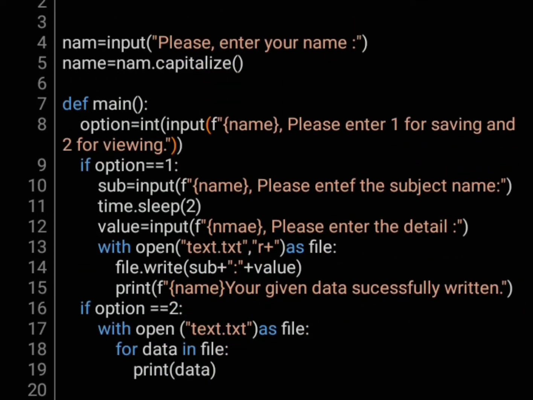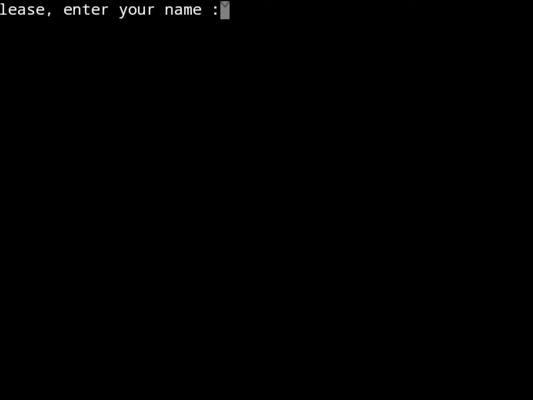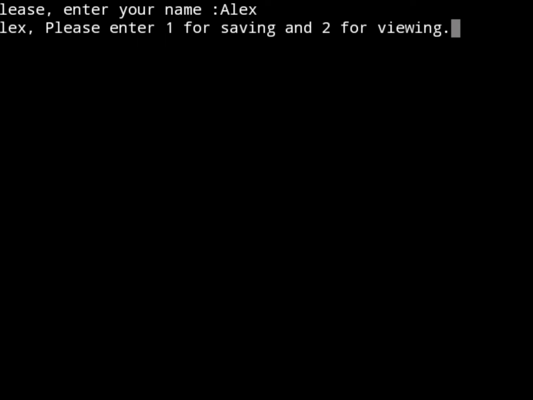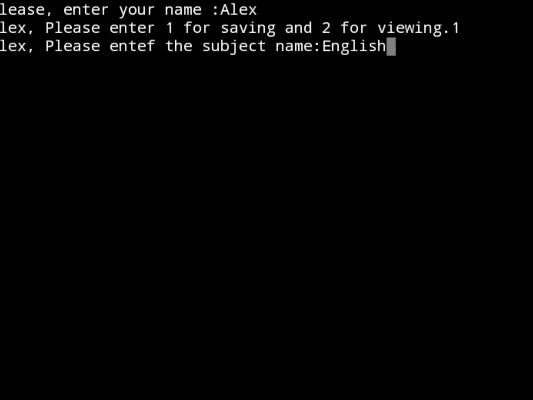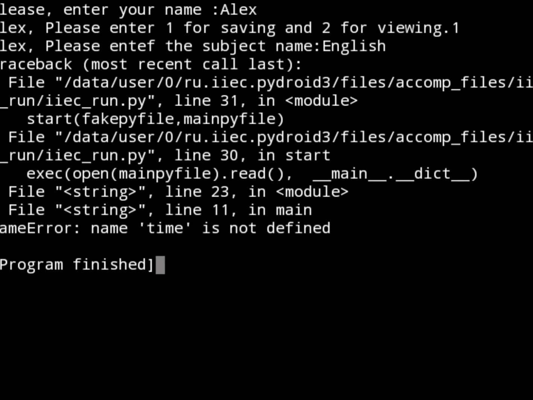Let's run our code. Now we are giving the necessary data to our software. We need to import the time module.